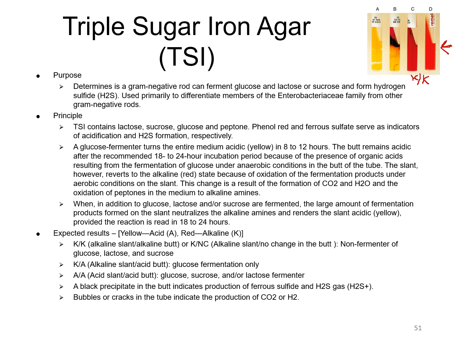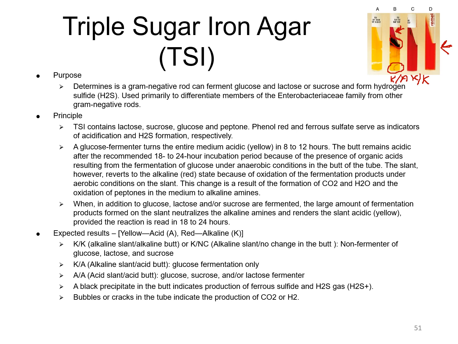An alkaline slant with an acid butt would indicate glucose fermentation only. You would see this in the second tube, tube B, where you have alkaline acid. So you have just the glucose fermentation here, not at the top. You can see a little bit right here on that slant where that is still alkaline, but you have the acid at the bottom. And of course this one has that H2S production because you have that blackening there.